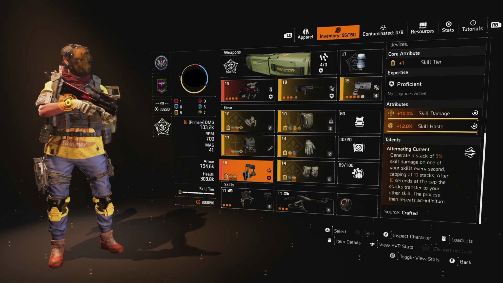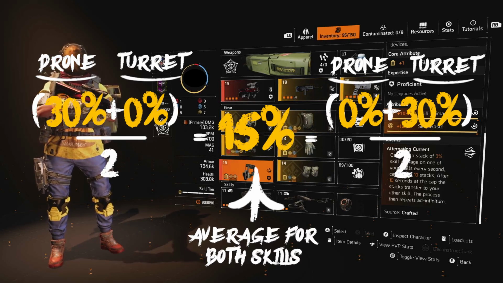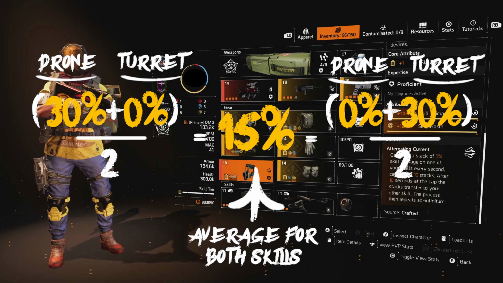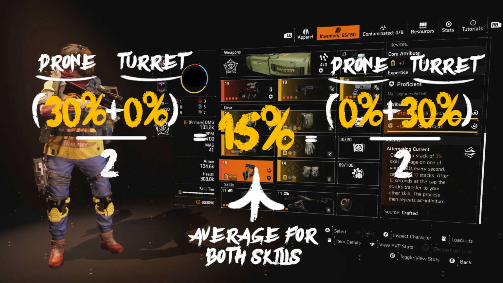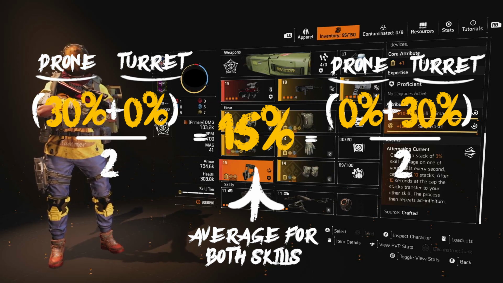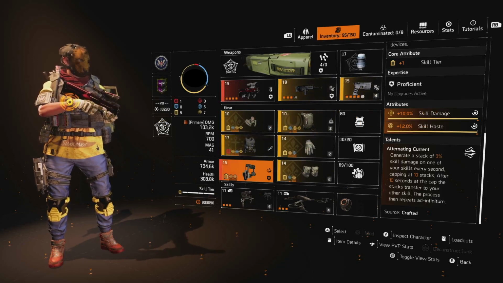And as you'll see in the video later on, those stacks alternate between the skills. So at one point in time, you'll have 30% for one and 0% for the other, and then they will seesaw between the two, so that at maximum the other skill has the 30%. So on average, if your skills are out at the same time, you will average 15% skill damage for both skills, which is pretty great for a holster.